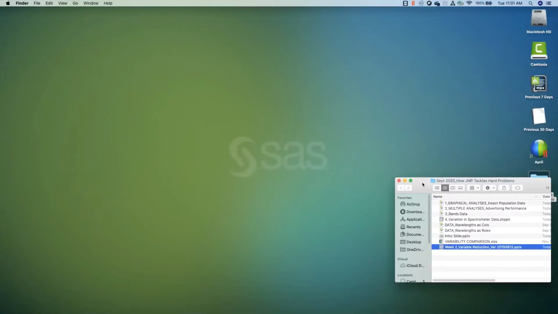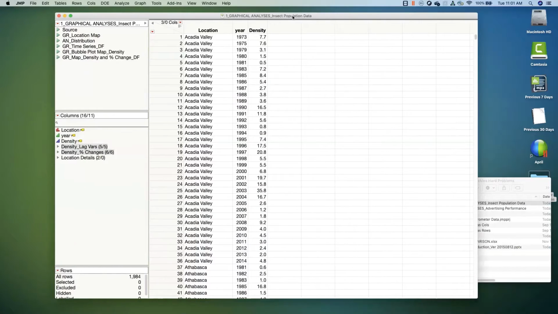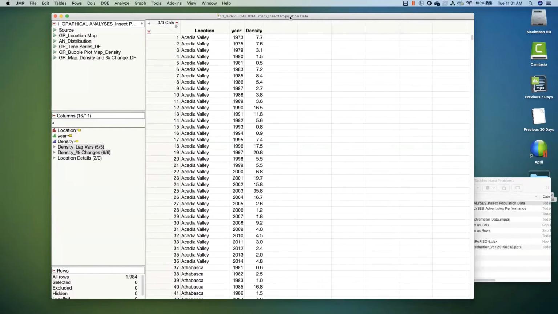So what I'm going to do is step through a couple of different data sets, a couple of different problems that aren't your typical easy classroom textbook problems, and then show you how JMP has some tools that can analyze these more complicated situations quite easily. The first one I'm going to start off with is visualizing data. So I'm going to open up this data set here. For each data set I open, I'll just give a high-level description of what it is without getting into too much detail.